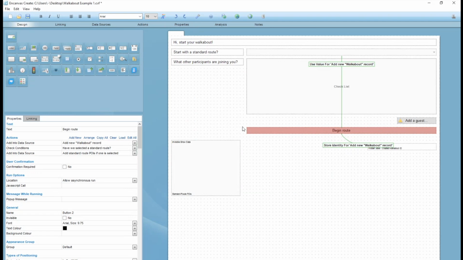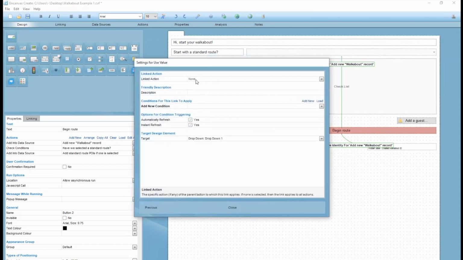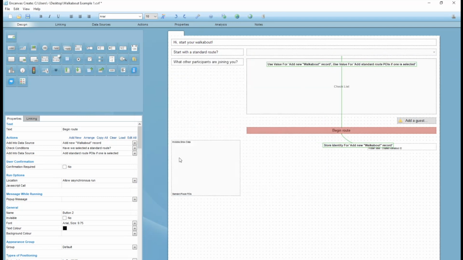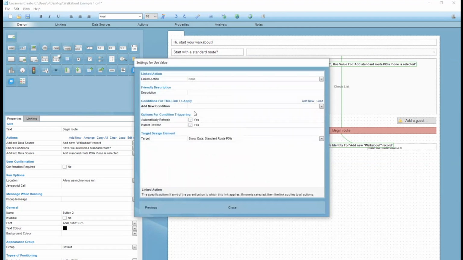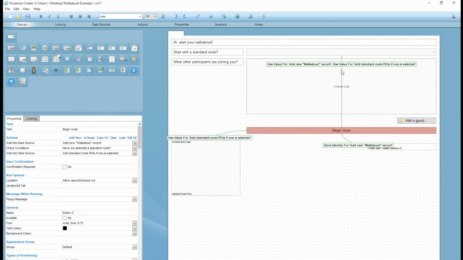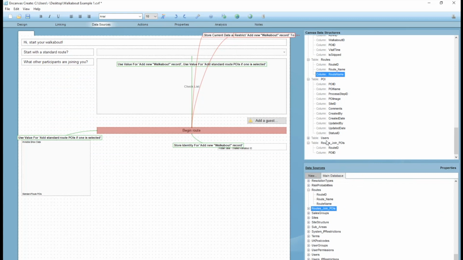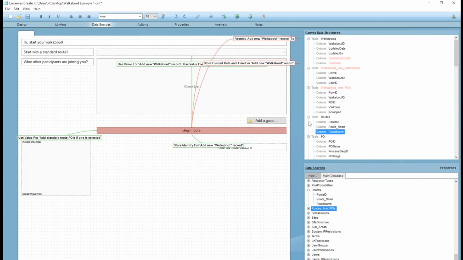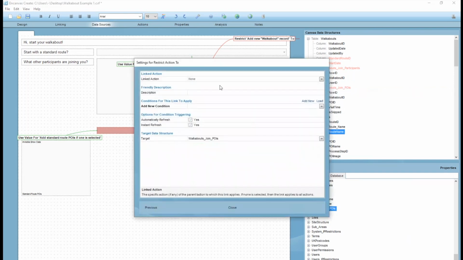So it's just neat. And then what we're going to do is, we've already said use value for add new walkabout record. For neatness, I could say use value for this one as well. You can see that's getting a bit lengthy, but this other one over here is the one I want to use. And actually what I would tend to do as well is restrict the action to the specific table, really belts and braces.